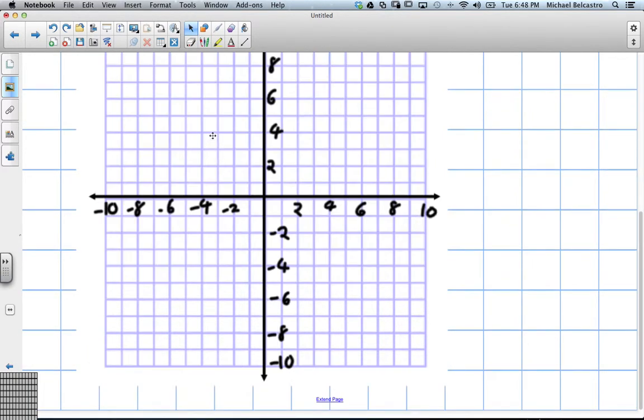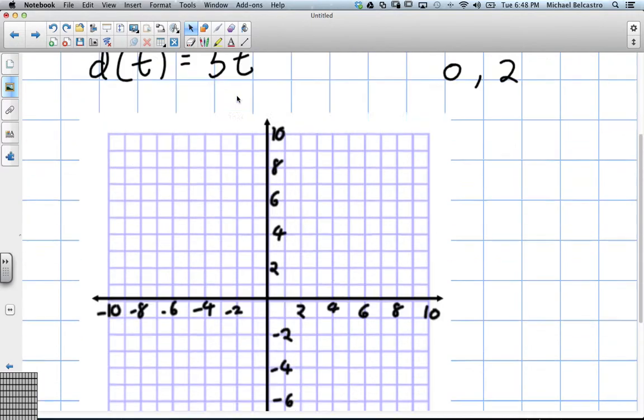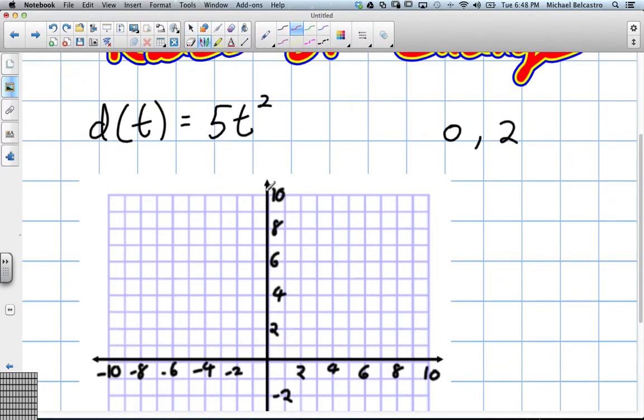Okay. So if we were to graph this guy, he essentially has the shape of something like this. Okay, it's a pretty steep parabola. Okay, so it's taking off. If we're looking for the average rate of change between 0 and 2, we're looking for the rate of change from here and some value way up here.